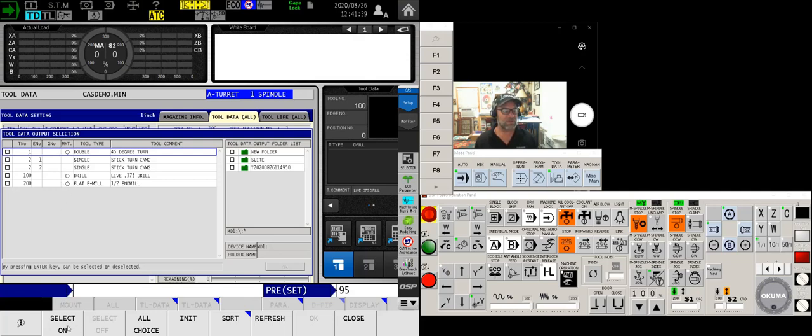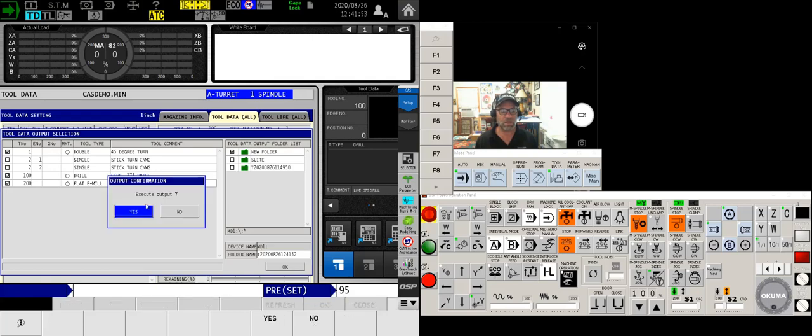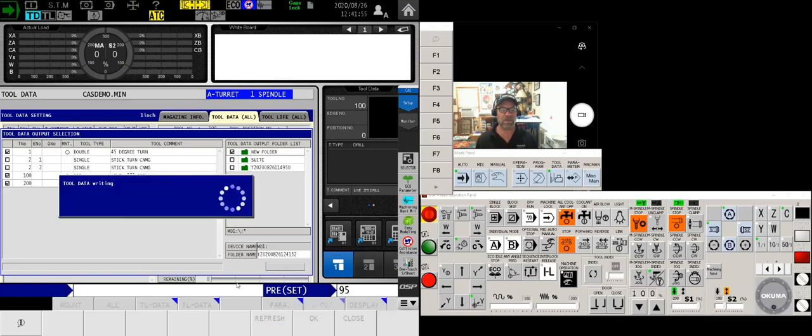So if I just select on for the tools that are currently mounted, and now I'll come over and designate where to output this data. In this case, it's going to be a new folder, and I will say okay, execute output, yes.